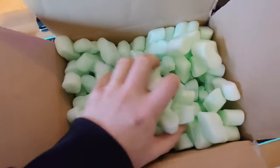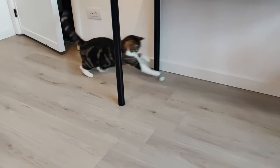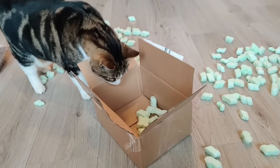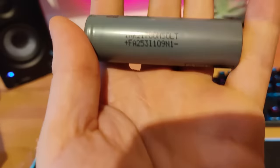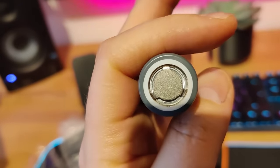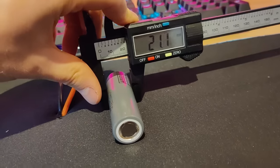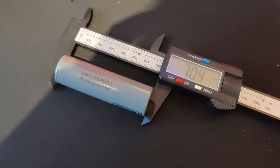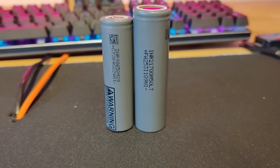Never buy your cat toys — they mostly don't even look at them. Just buy yourself toys and give the styrofoam packaging to the cats. So there it is, the new 2170 style of lithium battery that Parkside is now using in their power tool batteries. As the name suggests, it's 21.1 by 70.4 millimeters, and just for fun, a little size comparison to the smaller 18650 battery cells.